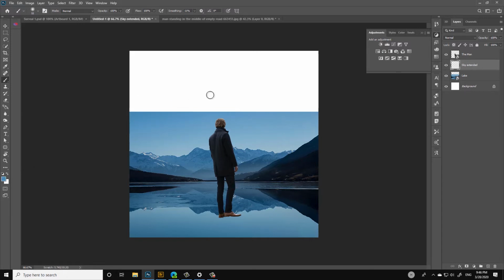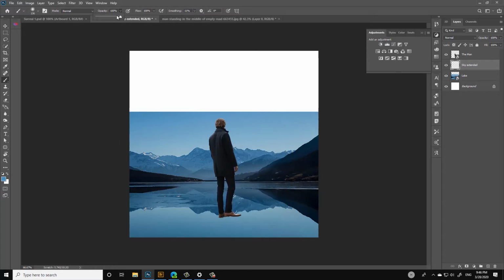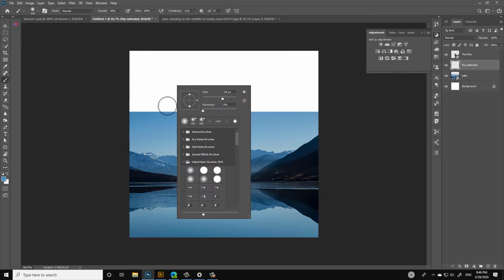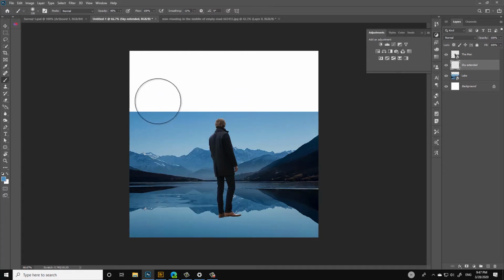And before we paint that, let's turn down the opacity a bit, like 48, 50 or something, and then increase the brush size, right click, and maybe around here, so everything's too big. Yeah, now let's paint it.